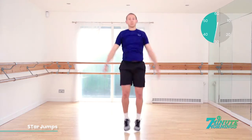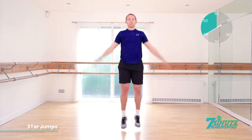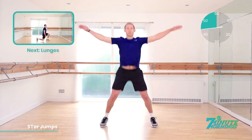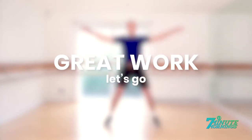30 seconds gone. Good, you're doing well. Keep lifting your arms up. As we approach the last 20 seconds, speed up for me. That's 20 seconds — start to speed up now. Coming up, we have lunges. 15 seconds. Keep the pace up, staying light on your toes. Speed up for the last 10: 10, 9, 8, 7, 6, 5, 4 — all you got — 3, 2, 1. Great work, let's go.